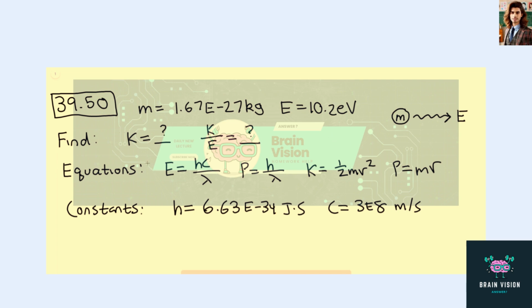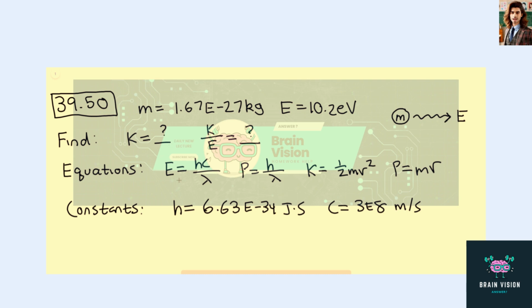Namely, we want to find the kinetic energy of this hydrogen atom, which will recoil after firing off this photon. And the reason why it will recoil is through conservation of momentum. If it releases a photon with some momentum, it has to have an opposite momentum to maintain conservation of momentum. So it'll have a resulting kinetic energy. And we want to get the ratio of its kinetic energy to its total energy to determine if this recoil effect is going to be important enough to consider for a photon emitted at this energy.